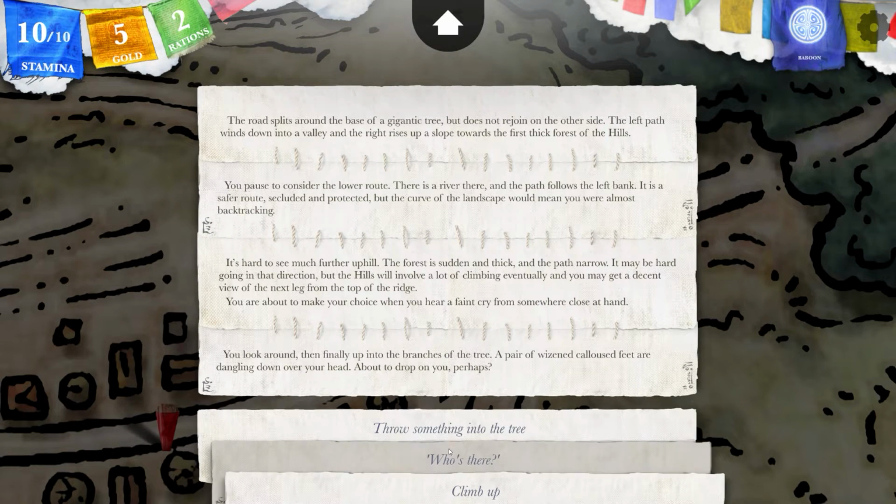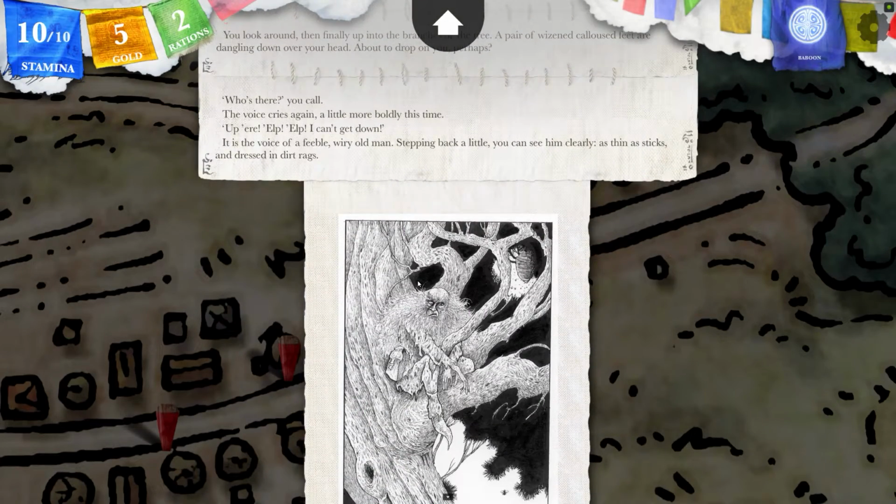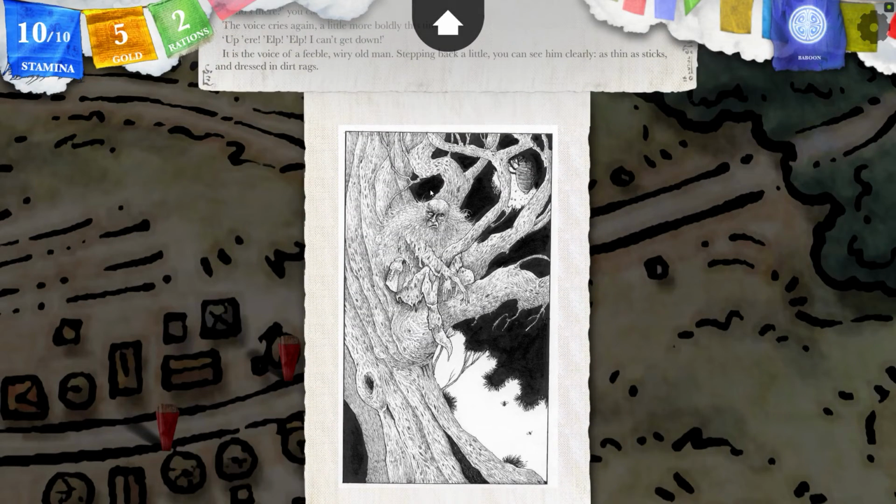Calling out to whoever owns those legs. "Who's there?" you call. The voice cries again, a little more boldly this time. "Up here! Help! Help! I can't get down!" It is the voice of a feeble, wiry old man. Stepping back a little, you can see him clearly, as thin as sticks and dressed in dirt rags.